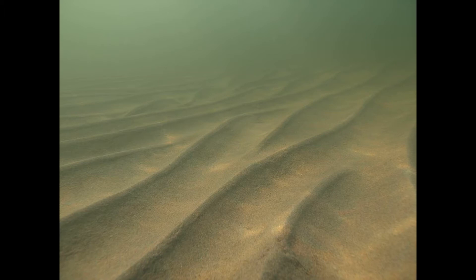Brill and turbot coexist but with slight habitat differences. Brill prefer coarser sand and gravel, while turbot favor sand banks and fine shingle. Turbot seek out areas where tidal influence creates sand banks with steeply angled sides dropping into deep water. They like to face the oncoming tide, sitting on the inclines of the bank to intercept prey species swept past.